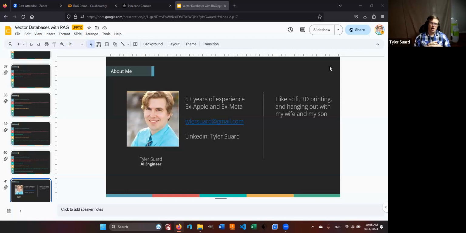Speed is another problem. Sometimes when you ask a question, it'll take up to like 15 seconds to query your database and get back. So that's a little bit difficult. As for frameworks, just ChatGPT. I also like using Azure Cognitive Search.